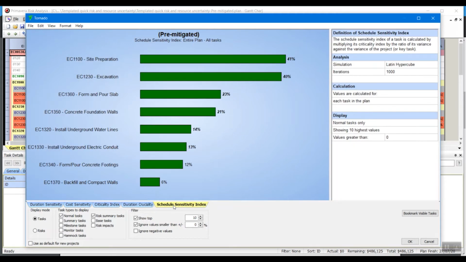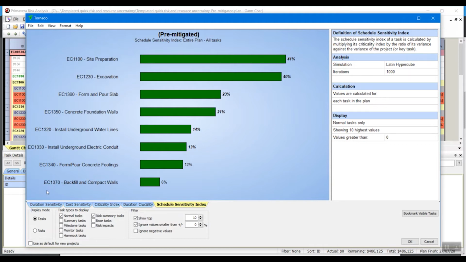Last is the schedule sensitivity index, which can be calculated by taking the criticality index times the activity standard deviation divided by the project standard deviation, multiplied by 100. This gives us the relative importance of an activity, taking the criticality index into account.